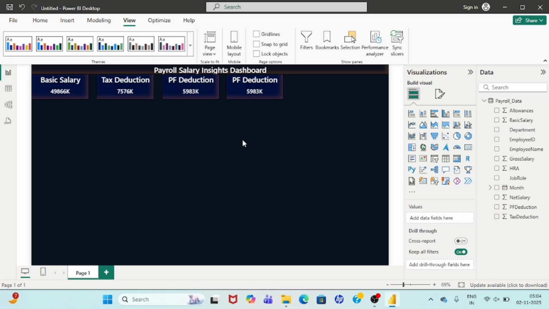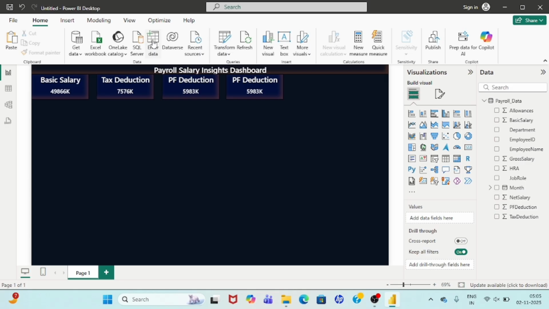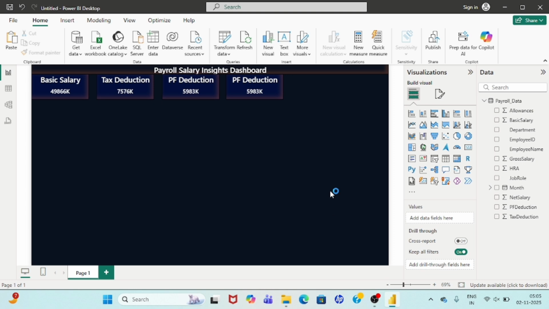So I'm going to write the DAX queries first. I'll click on insert, I'll click on home, then we have entered the data, so I'll say DAX calculation. Okay, click on load.